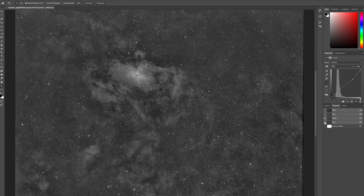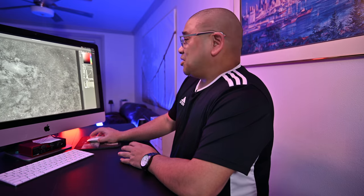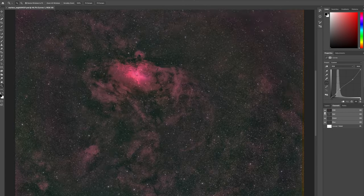Here's the S2, and you'll see some stacking artifacts here. I just wanted to point that out to you guys. I bumped my scope and it didn't line up very well. That's okay though. And here's my HA subs. And I especially like how the dark nebula came out in this filter. Here's everything all combined together.